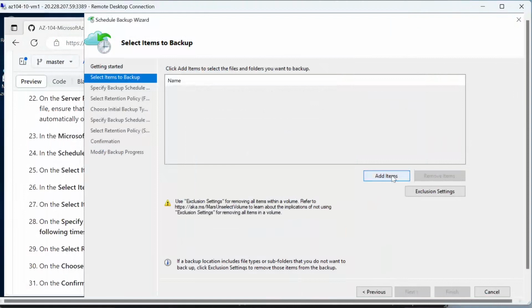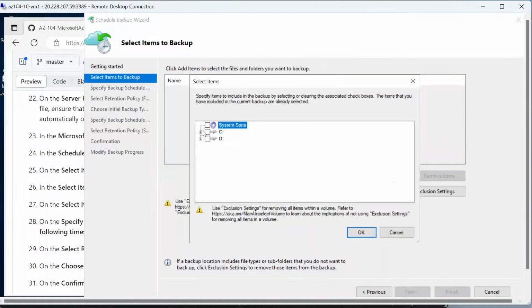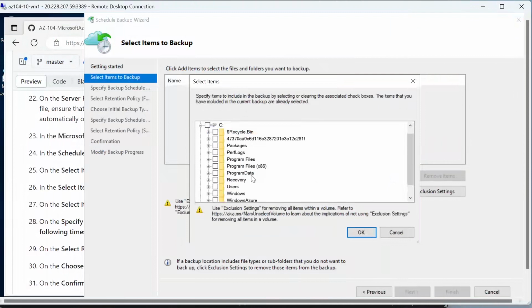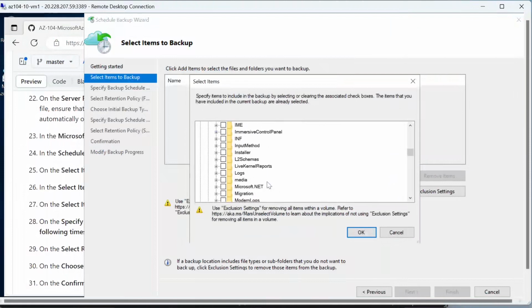Okay, I must have pressed escape. So I'll just go back, add C Windows, then System 32, then drivers. After System 32, you need to keep on hitting the plus sign.